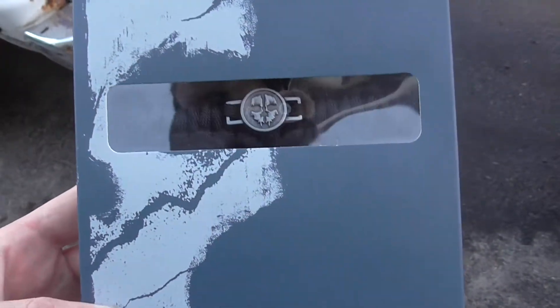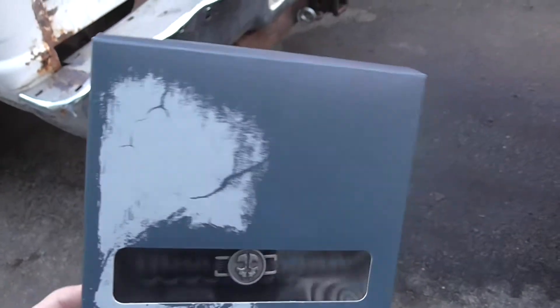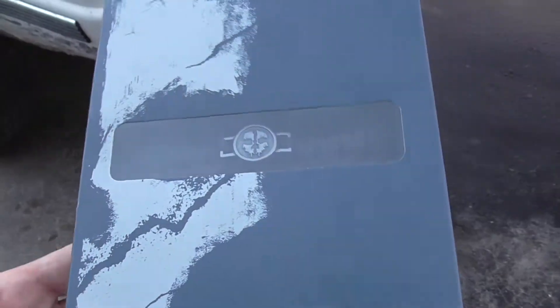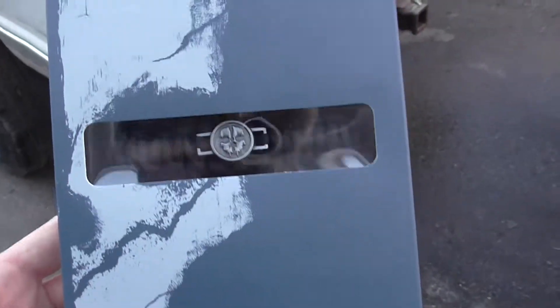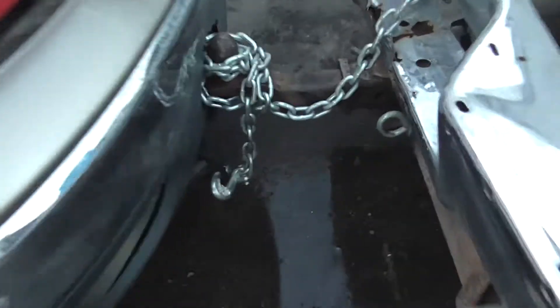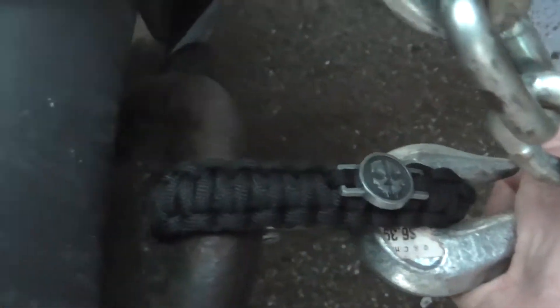All right ladies and gentlemen, got my Call of Duty paracord strap — we're gonna see if we can snap it in between these two vehicles here today. Strength test on this beast. Got the ghost paracord strap out of my game, hooked to a Chevy, and they got a Ford here. We're gonna try to see the durability of this thing, see how much it can take. It's supposed to be paracord. We'll test this piece out — yeah, we're ready.